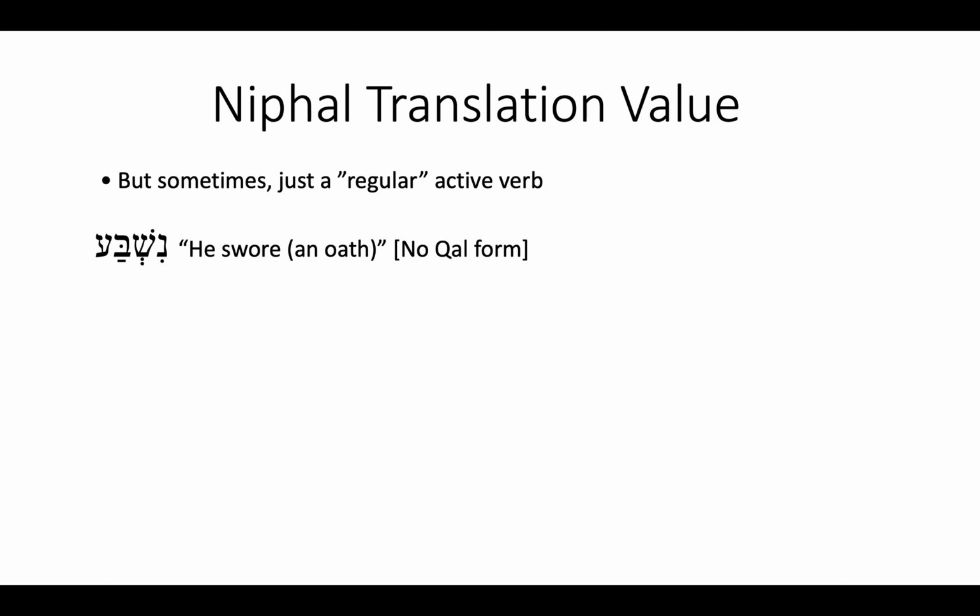So this particular root has no Qal. It always appears in the Niphal, I believe. And it's just a Niphal verb, but there's nothing overtly passive about it. So my point is that if you see a root and you know what the root means and you see it in a Niphal, you can probably guess very accurately much of the time what that verb means in the Niphal.